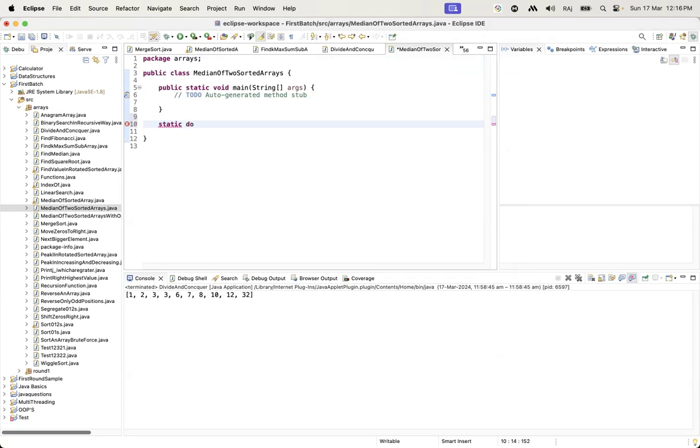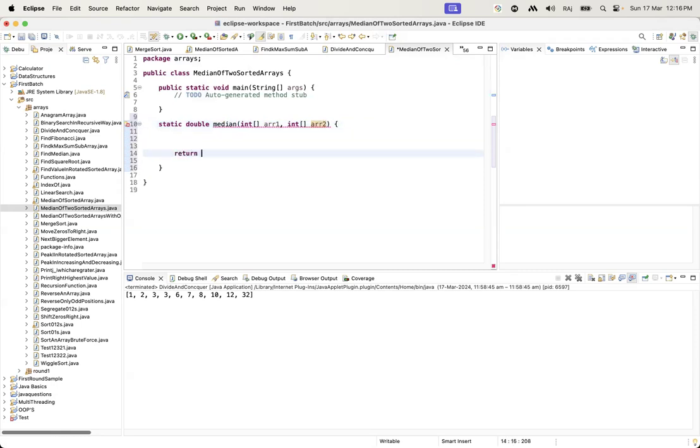So that's why that value we are going to return as a double, and we have to find the median. Okay guys, fine. Then what do we have to do? Here we have to take 2 things: int array 1 and int array 2. These are the 2 arrays, right? This is array 2.